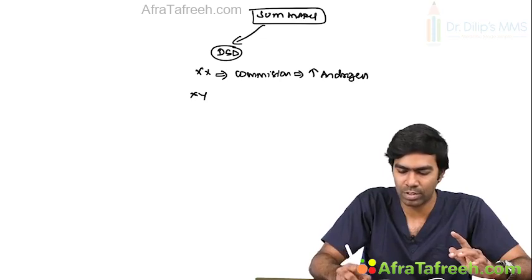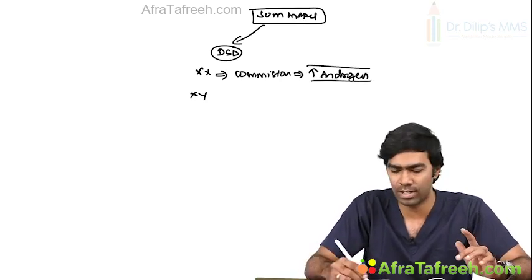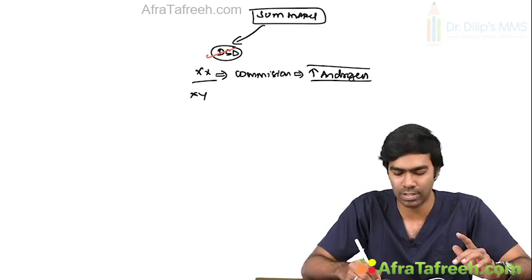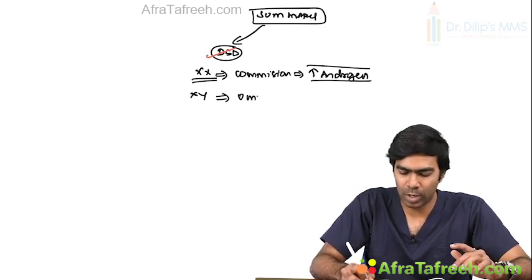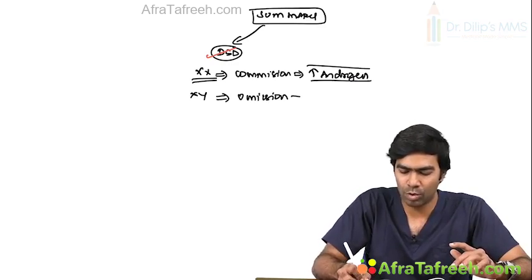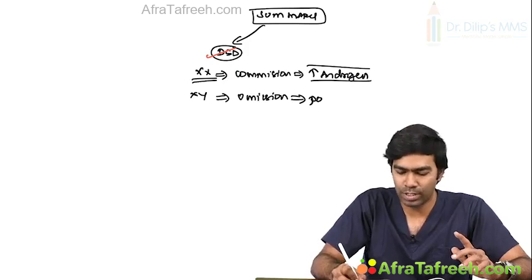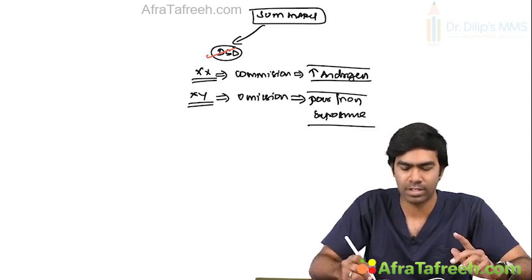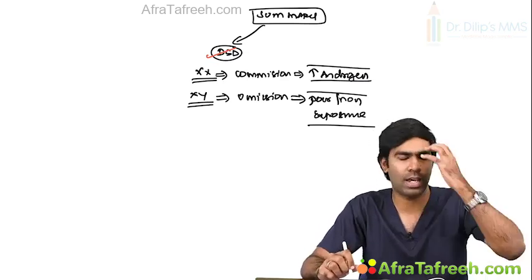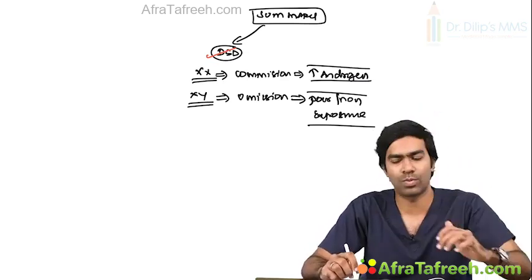Any level of excessive androgens will result in ambiguous genitalia and a disorder of sexual differentiation as far as the female child is concerned. And in an XY DSD, it's usually due to an act of omission, where poor exposure or non-exposure to androgens will result in under-virilization of a male fetus, resulting in ambiguous genitalia and an XY disorder of sexual differentiation.